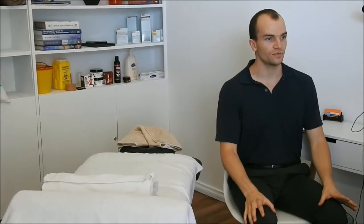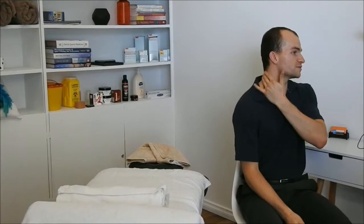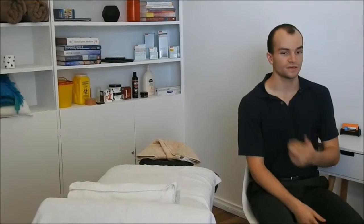Another thing too is they are at multiple computer screens a lot of the time. So they'll be constantly looking one side to the next, one screen to the next, and just constantly moving their head side to side. So as you can imagine, all these muscles through here just become overused. As well as this, they might have their phone on the right side and they'll be constantly tilting their head to one side, or the mouse on that side. So all that right side might become sore. The same thing on the left side if they're left-handed.